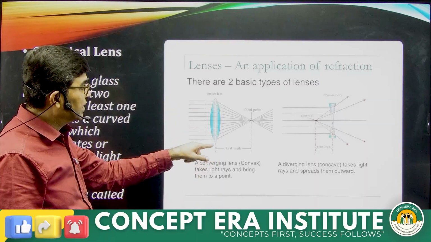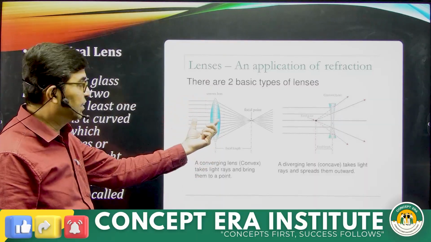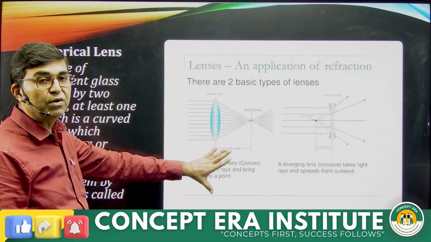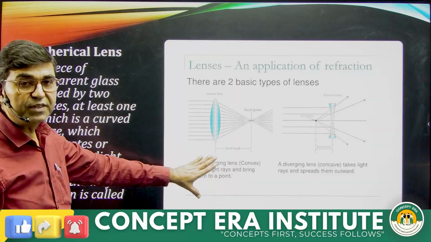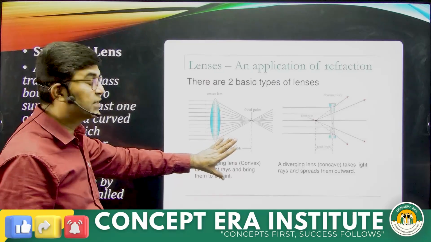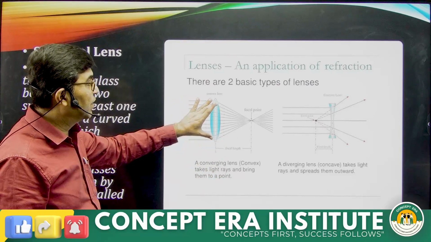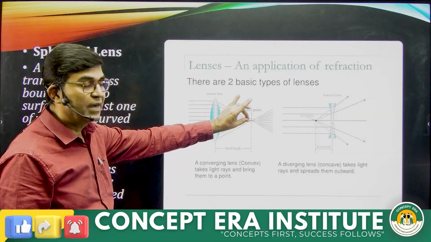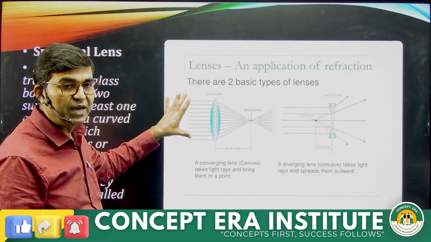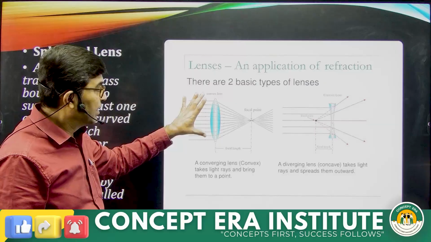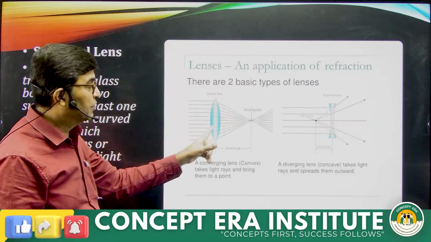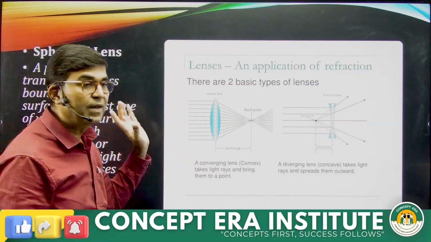This lens that is thin at the edges and thicker in the middle is known as a convex lens or a converging lens. Why is it called converging? Because it is converging a parallel beam of light, so all the rays are meeting at a point. The beam of light which was traveling parallel has now converged to a point, therefore this is a converging lens.